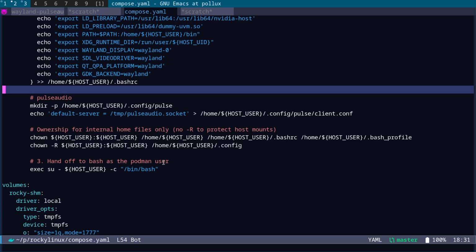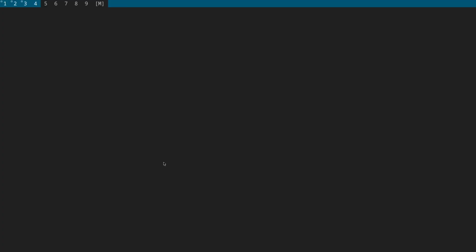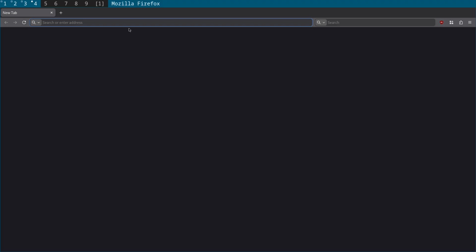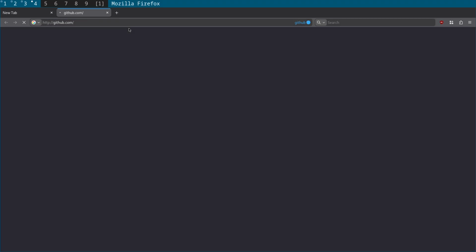So yeah, made lots of progress, and so what I'm thinking is I come across to Firefox, GitHub.